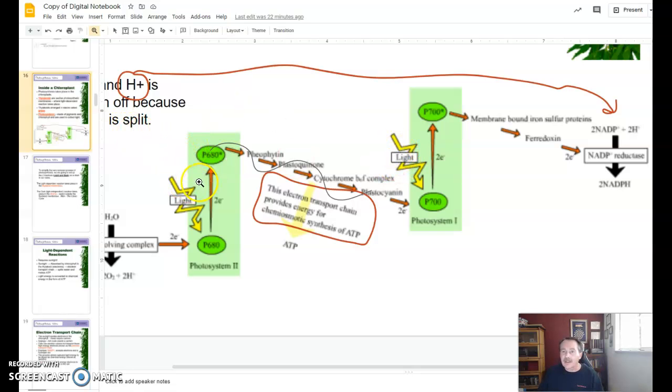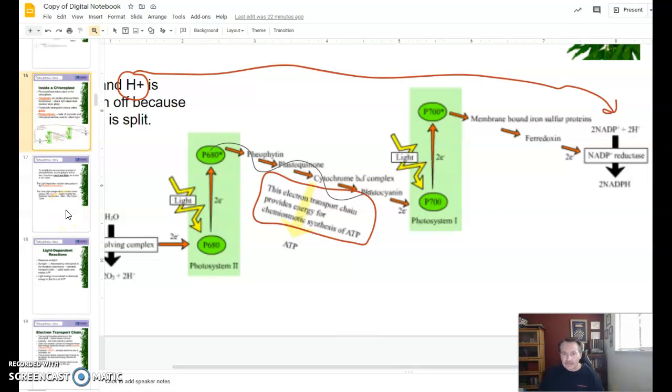On the last episode, I was talking all about the light reaction and how Photosystem 2 feeds into Photosystem 1. Eventually, you're going to create some ATP in the electron transport chain and end up with a couple of NADPHs. You're splitting water originally to end up with some hydrogen, which is then bonded to the NADP plus, and that's how you get the batteries charged up. So if you missed this one, go back to video 1 and take a look at it again.